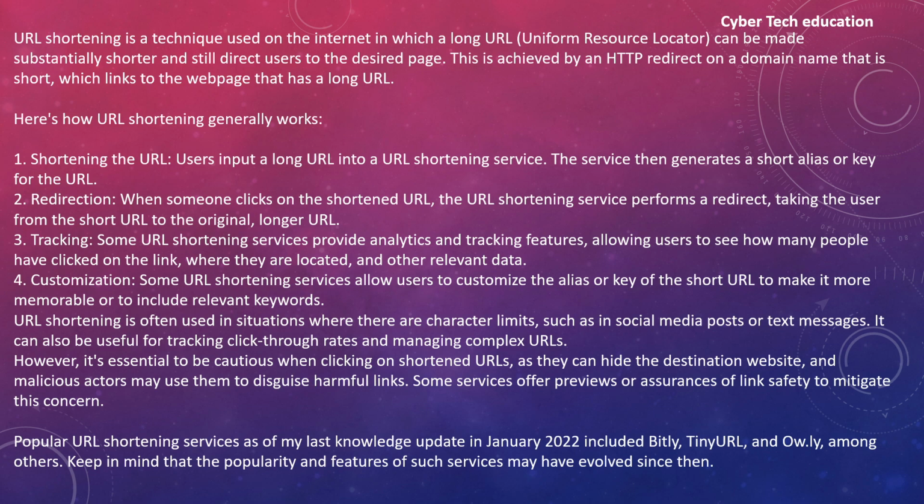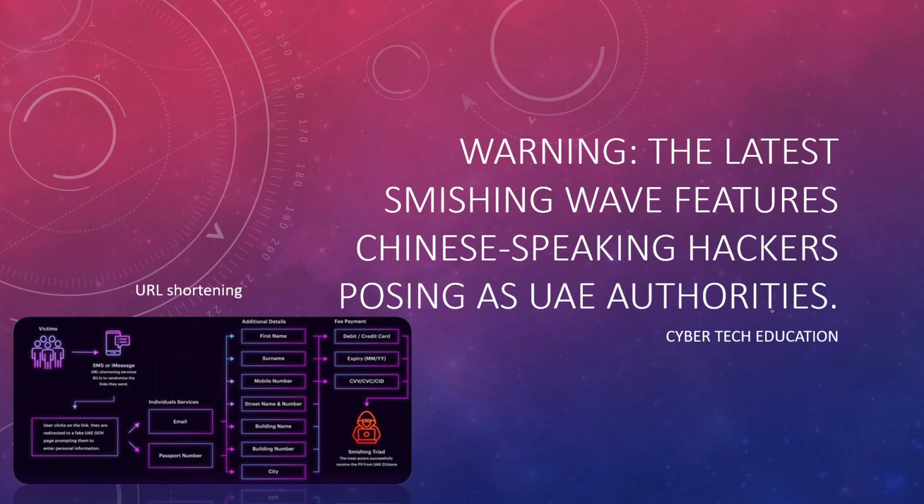URL shortening is often used in situations where there are character limits, such as social media posts, or even text messages. We have to understand this, folks. Let me take my pen to make you understand text messages. That's how our concept began with phishing attacks. So how is this URL shortening method used for phishing kinds of attacks?